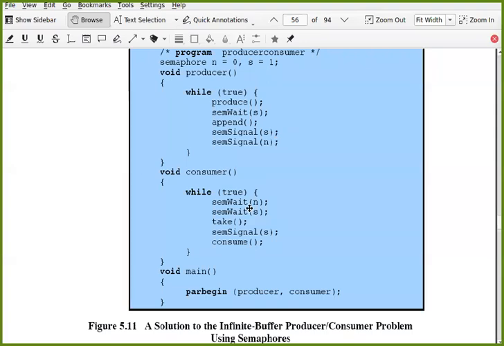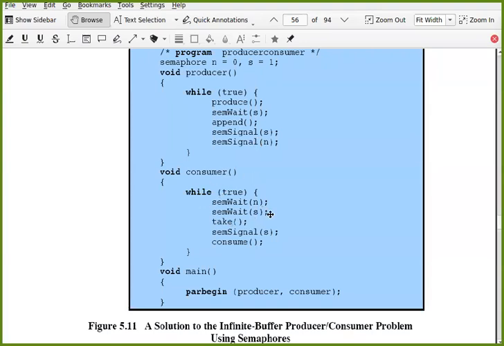Because the consumer is waiting for both these semaphores before entering the critical section. So in whichever order you signal them, ultimately it will be done properly. Yes, it is possible that it may waste some time, but otherwise ultimately it will be done. So that is one part. If I change the order of these two, it is not going to impact it much. The program is still correct and it will work.